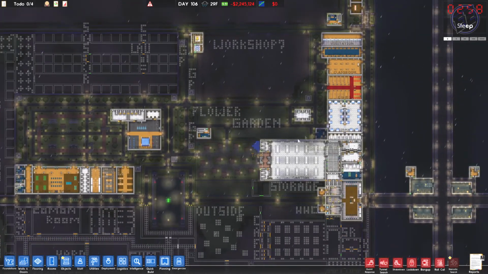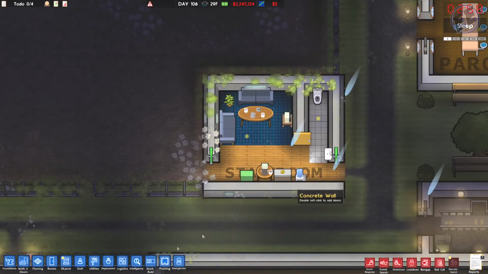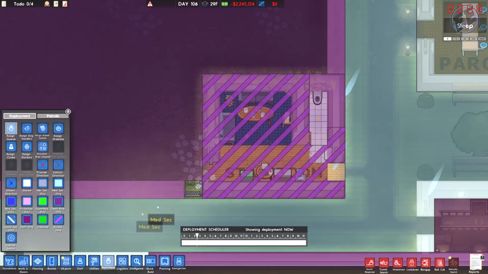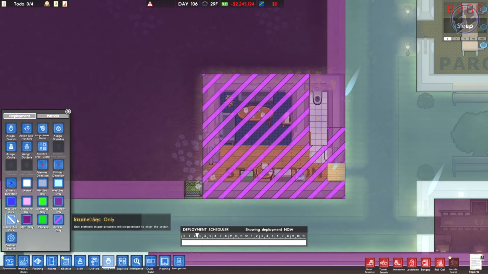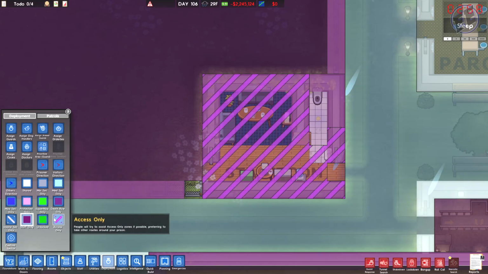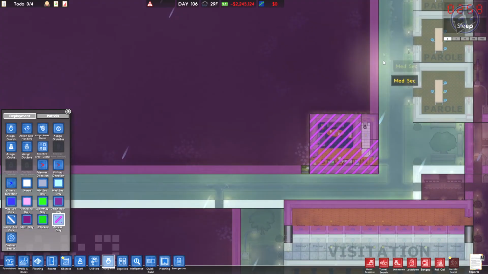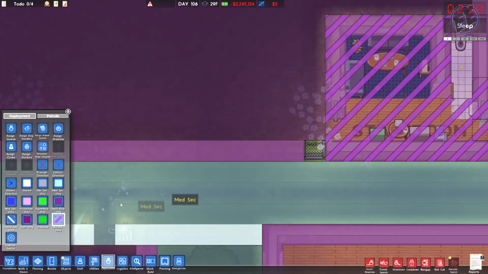All right, so I finished up. I put in the staff room up here, and what I've done with the deployment is I make it staff only. And I also make it access only, so that they don't use it as a cut through, hopefully.